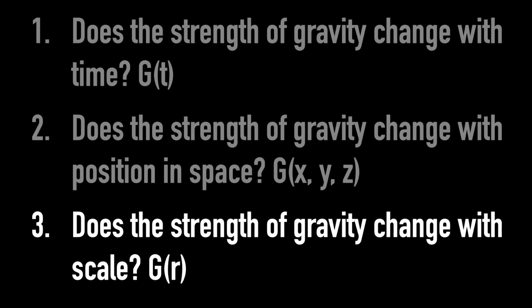And finally, question 3. Does the strength of gravity vary with scale? This one is a little bit more difficult to answer. But let's start with the smaller scales around very dense objects like black holes. We have tested the predictions of general relativity in so many different places when it comes to black holes.